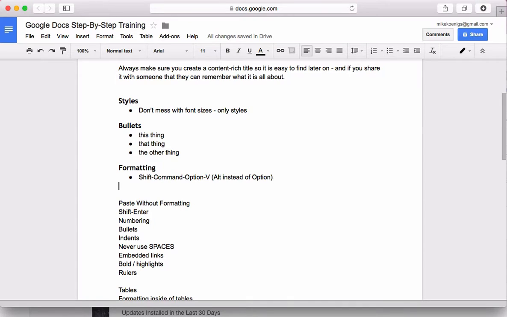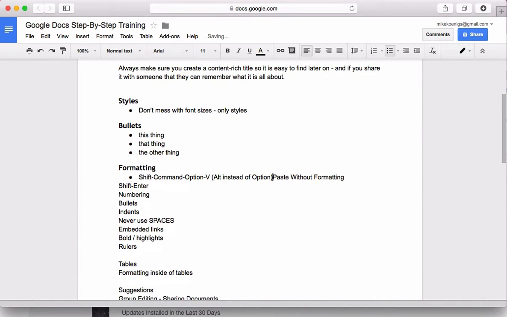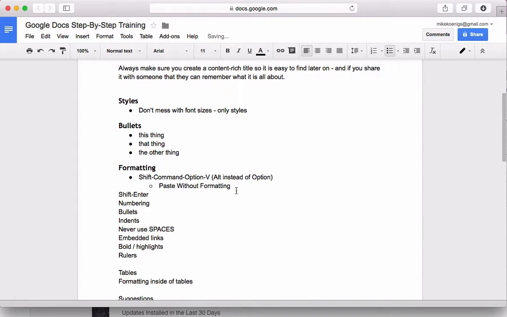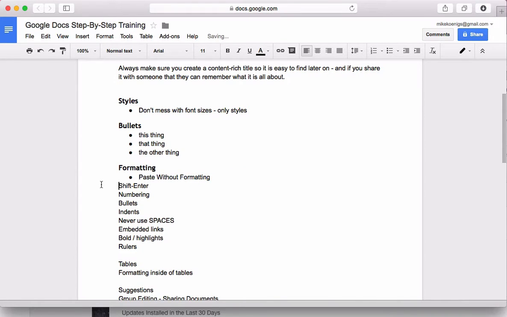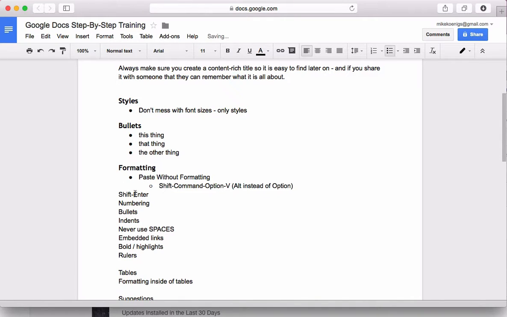Now, what does that mean? Well, let me just show you the paste without formatting. And I'm going to create a sub. Actually, I should do this in reverse. You can see now if I change that, I can change the order, rearrange it, paste it, and then indent it either by clicking on this or hitting my tab. All right, so how does that work?